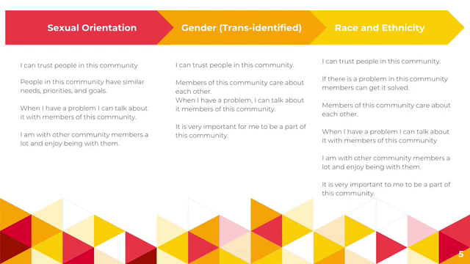I recognize that it's hard to read, but just to walk through this, the Sense of Community Index that CJ was saying was done in 2016 showed us that primarily three identity groups, sexual orientation, gender, specifically trans-identified students, and race and ethnicity, specifically our students of color, felt a statistically significant difference in the sense of community compared to their majority identity group for each of those identities. For all of the statements that are highlighted here, they felt statistically significant less connection in community as a result of their identity.